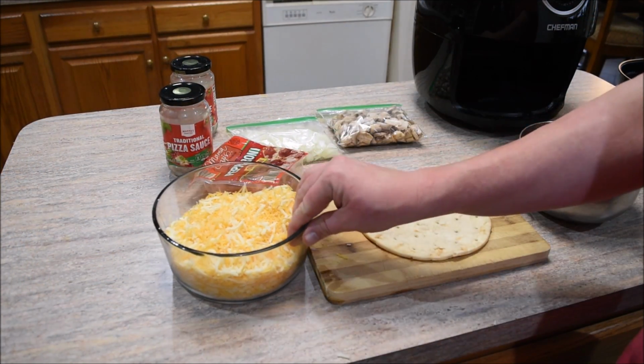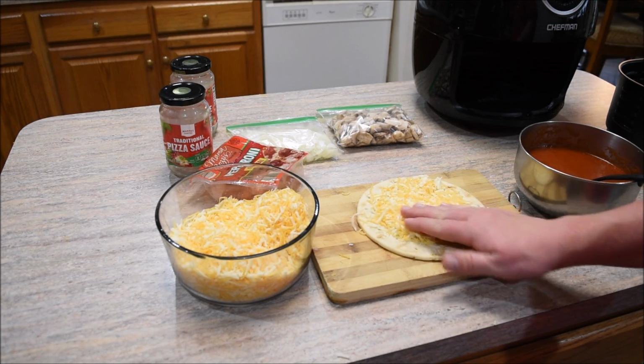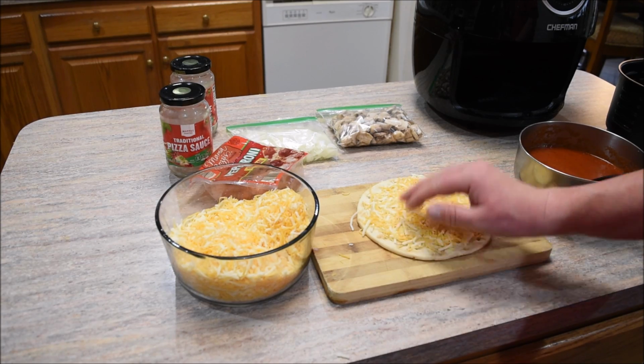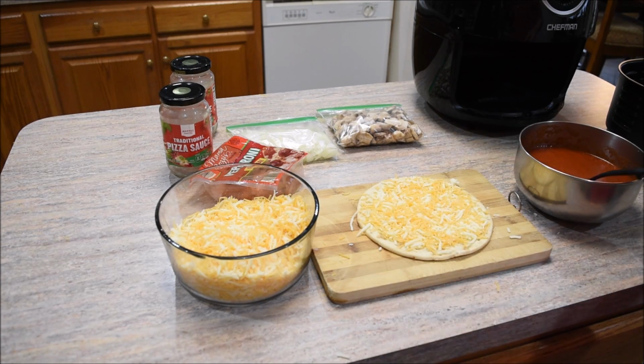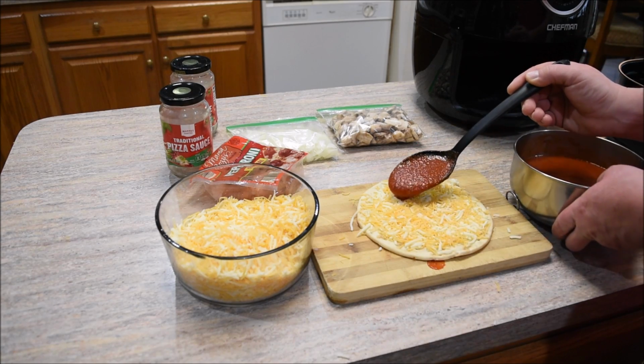Alright, tubers, so the first thing we need to do is go ahead and put some of the cheese mixture on. Now the reason I'm putting the cheese on first is because in the air fryer it tends to cook very quickly and very hot, and I don't actually want the cheese to burn, so put a good amount of the cheese on there. Next, we're going to go ahead and spoon some of this sauce.